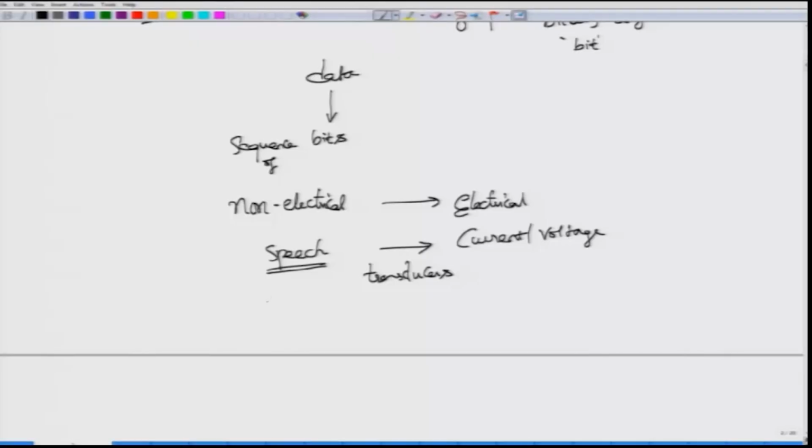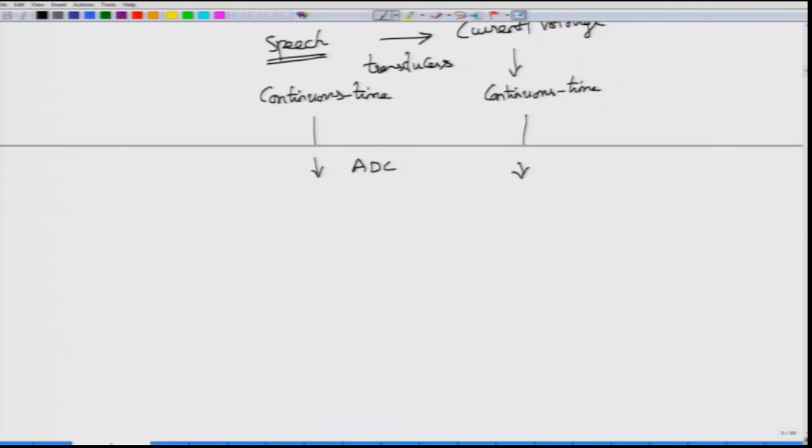One difference is that a speech signal is inherently a continuous time signal, which means that it has a value for every time variable. So, it is continuous in time, and the corresponding conversion is also continuous in time, but you want to capture a discrete time version of this. So, you convert these continuous time signals into discrete time signals by a process known as sampling, which is usually implemented by an analog to digital converter. An analog to digital converter samples the continuous time waveform and generates a discrete time waveform.